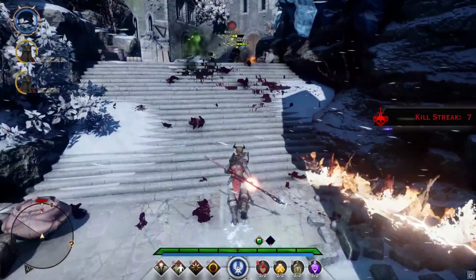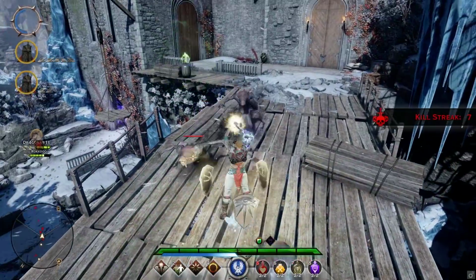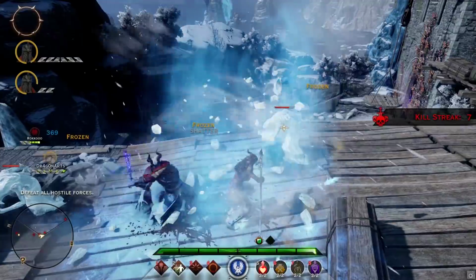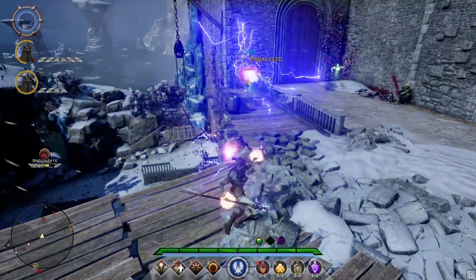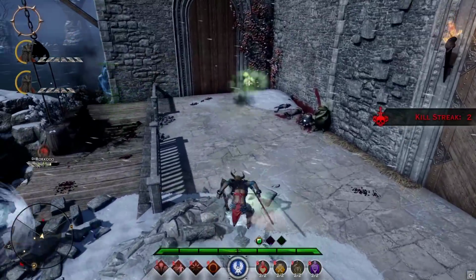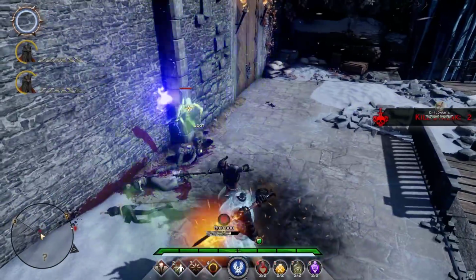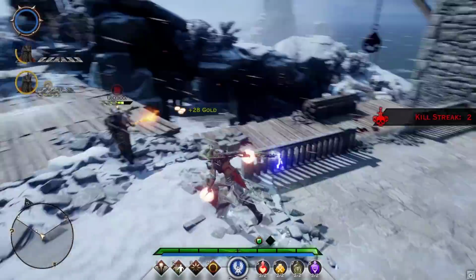Let's get rid of you. I'm going to wait for my opener to reset so I can actually get in here. Kill these guys. Boom. They should be dead. You are dead too. I'm going to leap on you. You will die. Nice, let's open some doors.